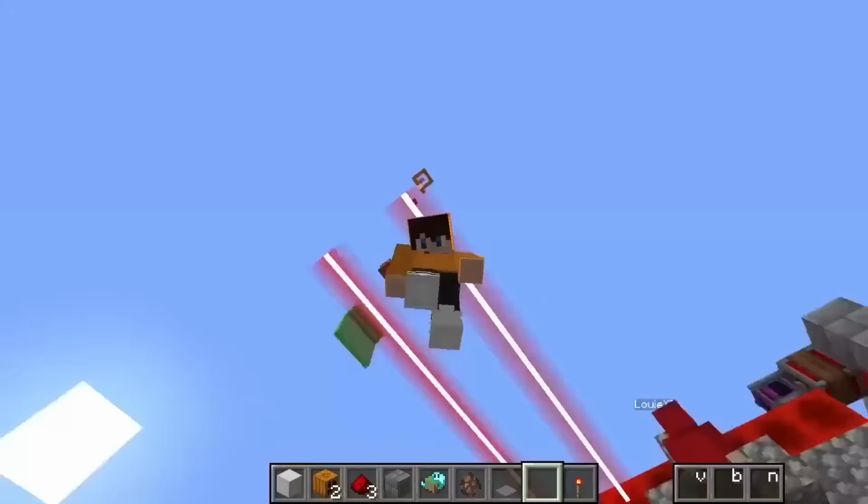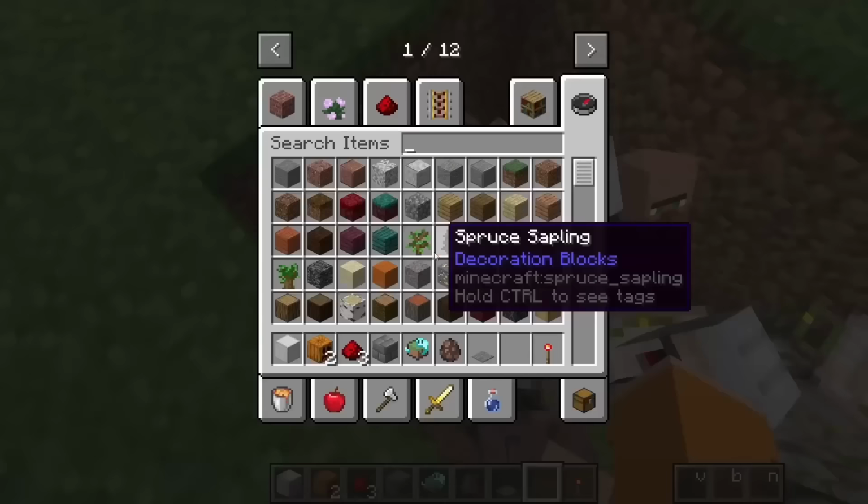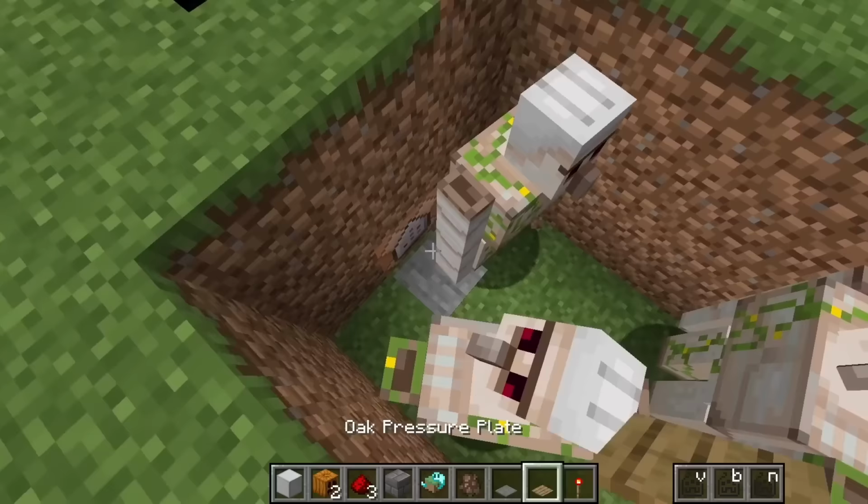All right, guys, I fixed it. So basically now, when the iron golems are overflowing, they will push themselves around. You see how they're sort of pushing each other? And if they get pushed too far, they go over to here. I'm going to quickly change this stone pressure plate to a wooden one. And there we go. When they get pushed too far, they go onto this pressure plate, and then they die.